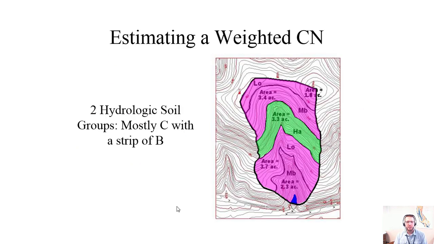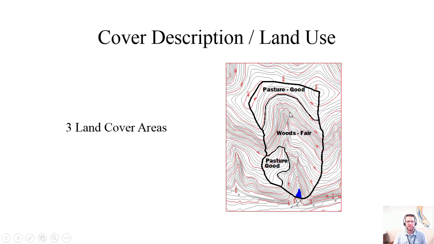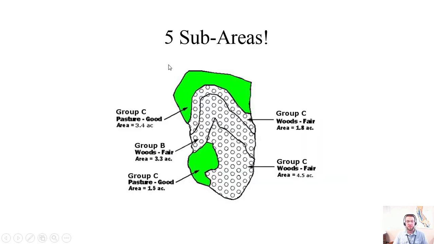Now let's talk about how to look at your watershed, chop it up, and assign CN values to each part. In an example watershed with five different soil names but only two soil groups, you overlay land use — say pasture good condition and woods fair condition — to get sub-areas each with a hydrologic soil group and land use. The process of hydrology modeling is chopping up your watershed into these sub-areas and creating a weighted CN value. Areas with higher CN get more weight if they have more area, and fortunately software like EFH2 and HydroCAD helps calculate these weighted averages.